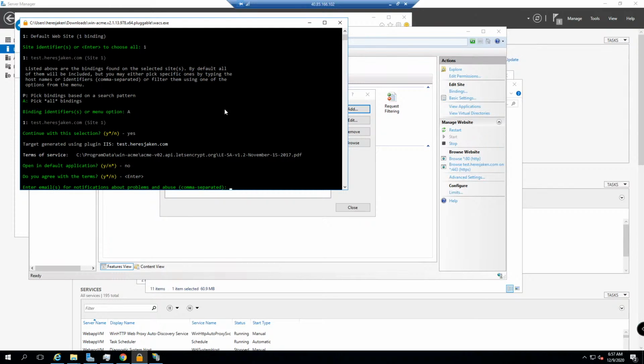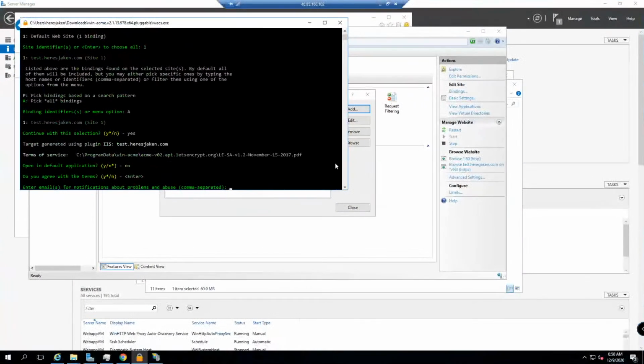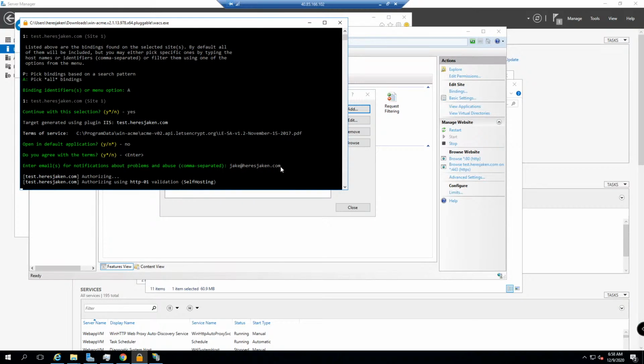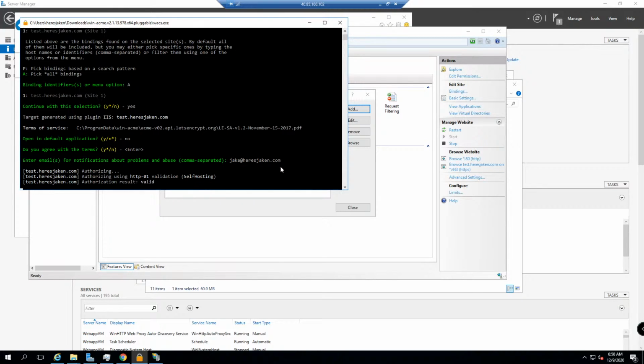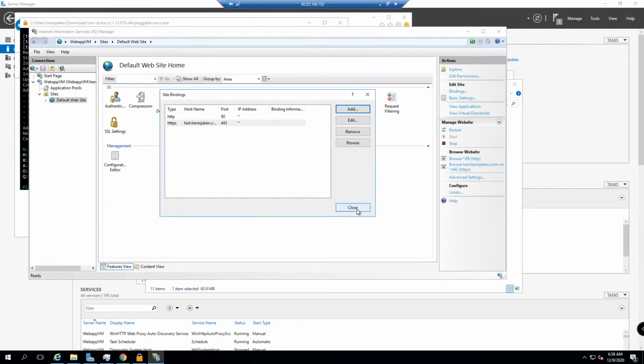Enter email. I'm going to just hide this here. Oh, actually, we'll just go is jken.com. So now this, in theory, should just do an HTTP validation, because we're actually running this on the server that it is running on. So IIS is running on this server. I have a test address pointing to this. So I think that's worked.